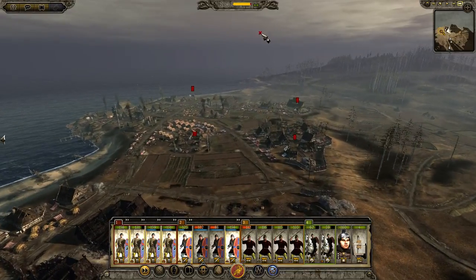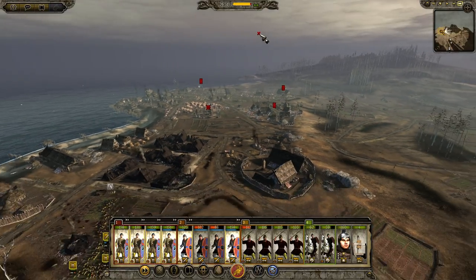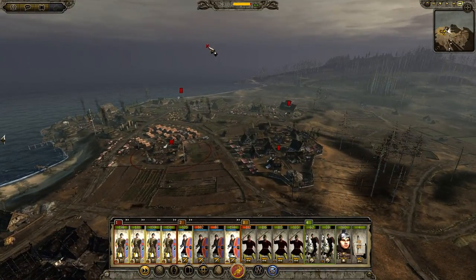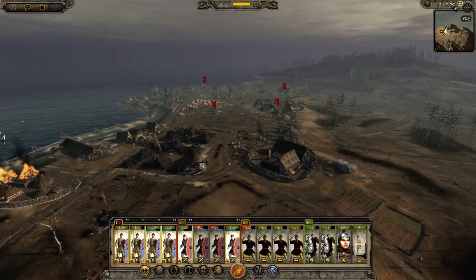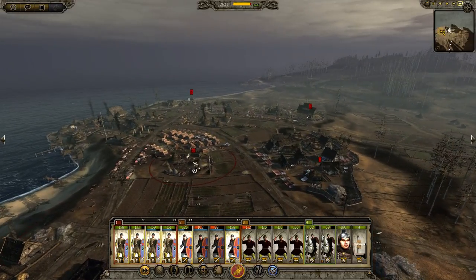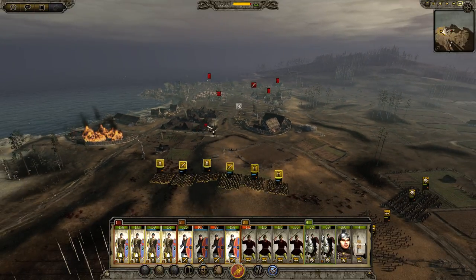So I guess we'll come back here and wait for their last guy to make an appearance somewhere. I'll wait a little while, then if he doesn't appear, I guess I'll just march in, take this tower and just wait here for him. But hopefully he'll come out and save me the bother. No, there he is.